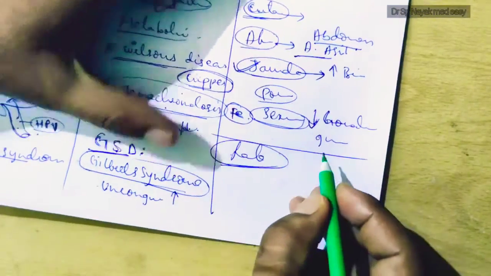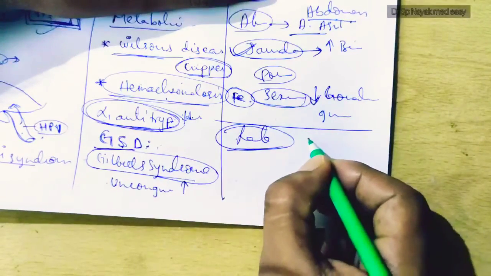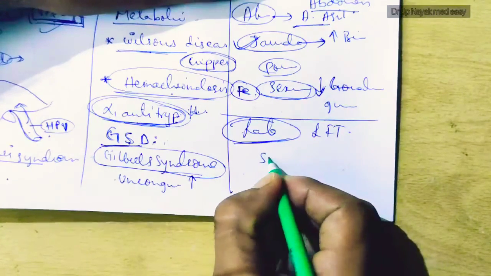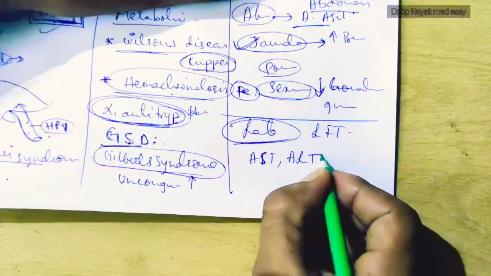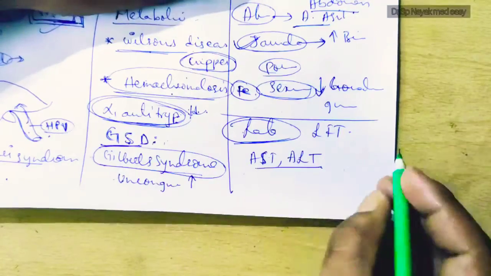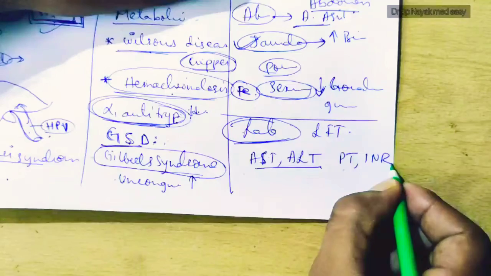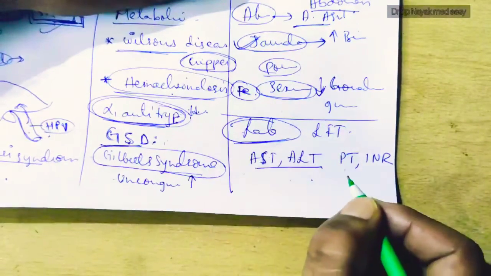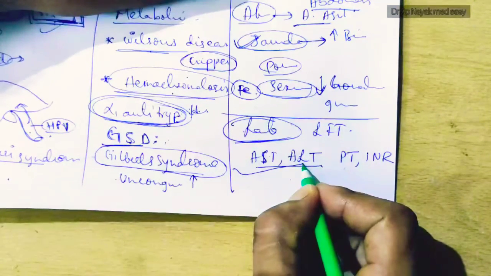I think you all know the lab abnormalities, especially in the liver function test. In the liver function test, SGOT and SGPT, like AST and ALT, liver enzymes are elevated to 5 to 10 times higher than normal, and prothrombin time increases, and INR abnormalities can be seen in the lab. Serum albumin and globulins are not normal. So all these lab values are abnormal clinical presentations.